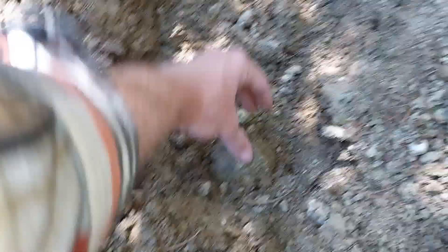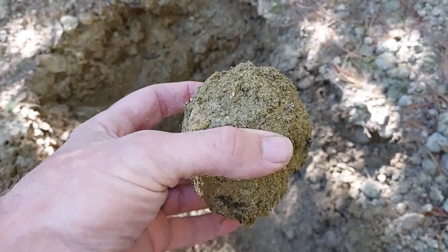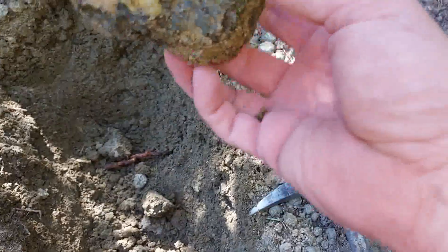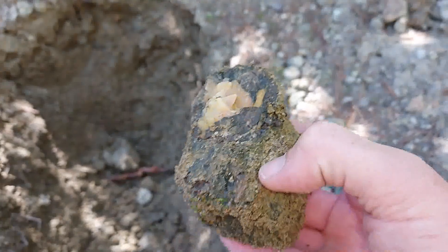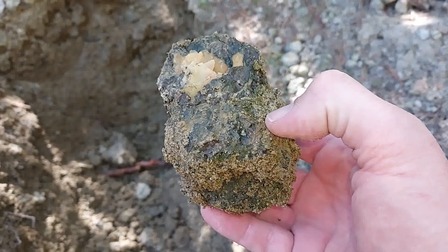Either somebody high graded that because of that little bit of missing rhyolite, or there's going to be some eggs down in this hole. There are so many little eggs and rocks in this hole, which is pretty normal out here — you really have to get down and check things out pretty often. So I've got a rock I keep hitting here and it's a broken double. That's some real pretty common opal, so that'll definitely go home with me. I can cut the rest of that half off there and then cut the egg and maybe get something out of it.